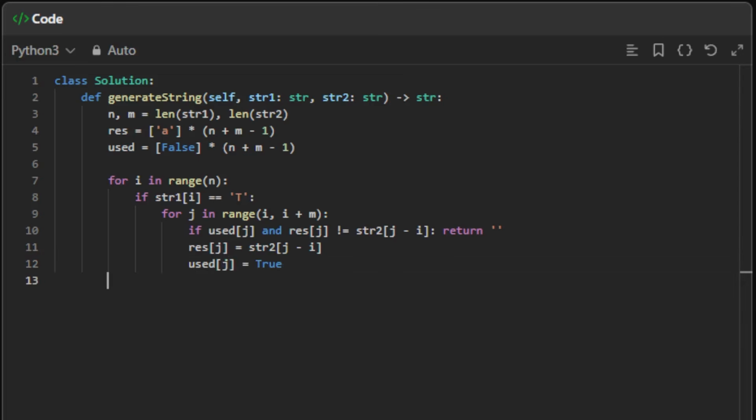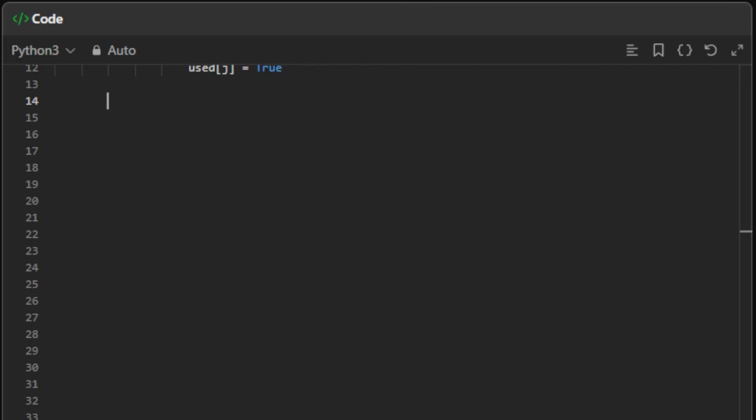Okay. Now we can iterate only letter f. So for I in range n, every time we check if string number 1 at I is equal to f, well, in this case, we need to check if the characters in the current substring are all equal to the characters in string number 2, because if they are equal, well, we should try to change one character.